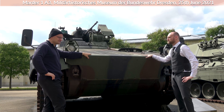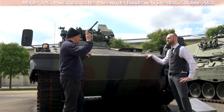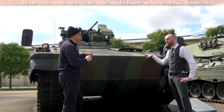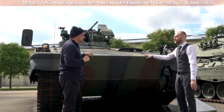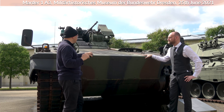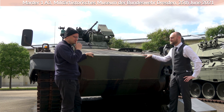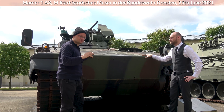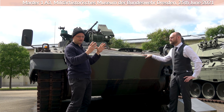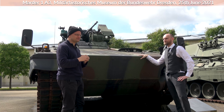Interesting about this is also its successor, the Marder II, which was never produced in a series. You can see it in two museums in Germany — the Panzermuseum Munster and the WTS. There are only prototypes available. This was the successor developed in the 1980s, and it was bigger with a larger gun. Originally it was planned that Panzergrenadiers could stay inside for 24 hours — it had something to do with atomic war. This concept was also in the Main Battle Tank 70, a German-American project, important for future tank designs like the Leopard II and M1 Abrams.